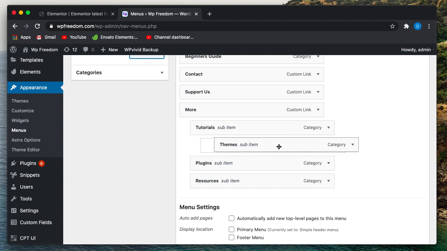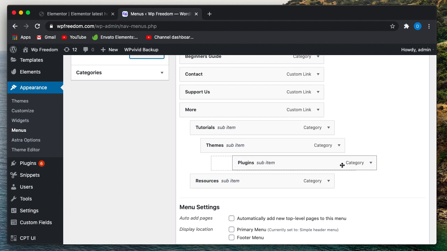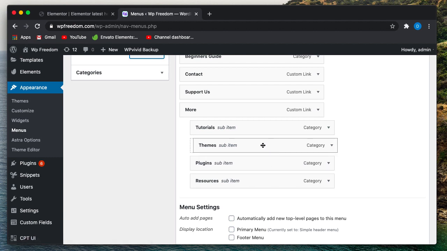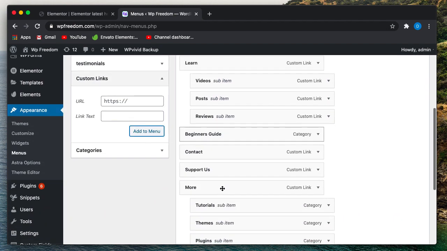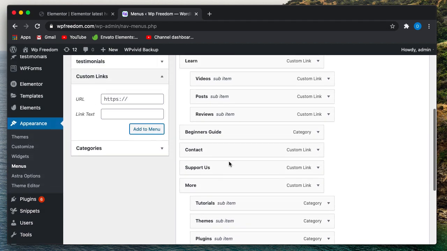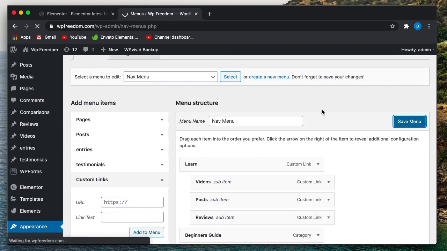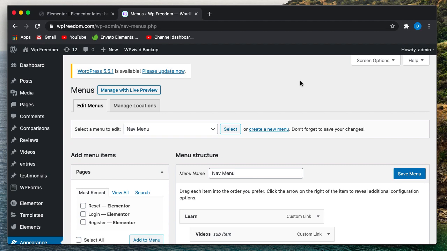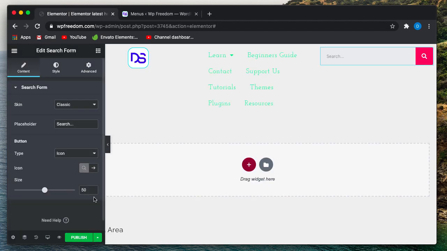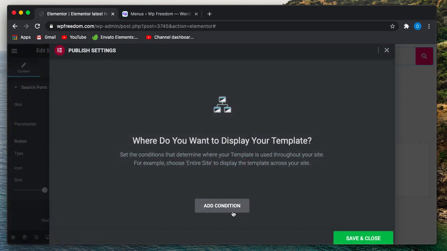You can obviously have 2 more levels, right? So you can have something like this. Even that is possible, but we'll align all the sub menu items at the same level, right? You can also nest them if you want. Now it's 1, 2, 3, 4, 5. So under more, we'll have all the rest of the items. We need to save the menu. The reason why I'm doing this is to have a more compact menu so that we can adjust the size and stuff. I'll hit publish.